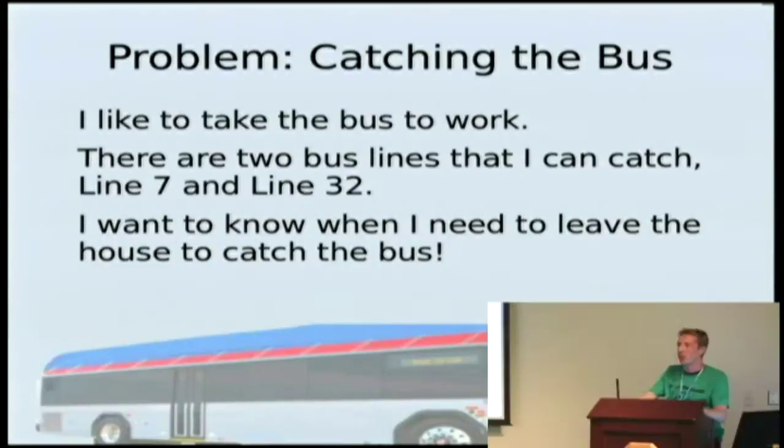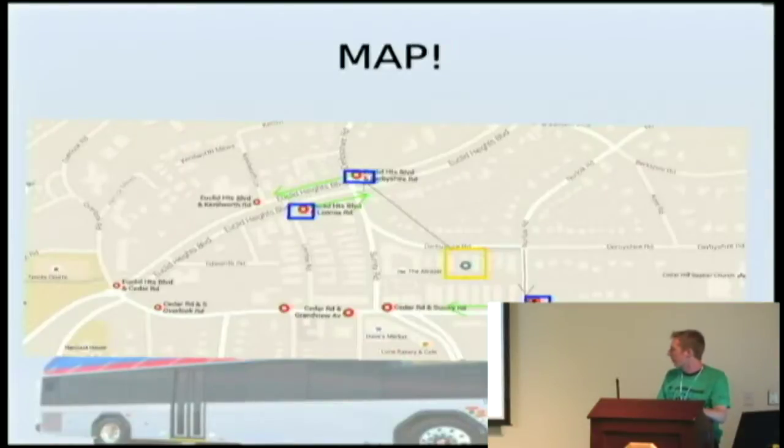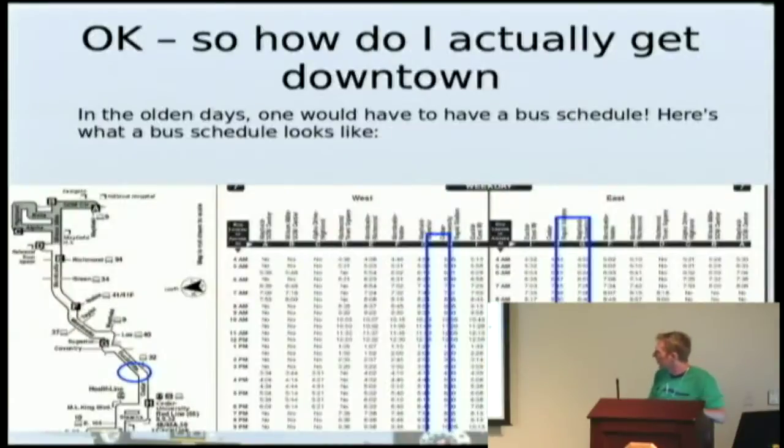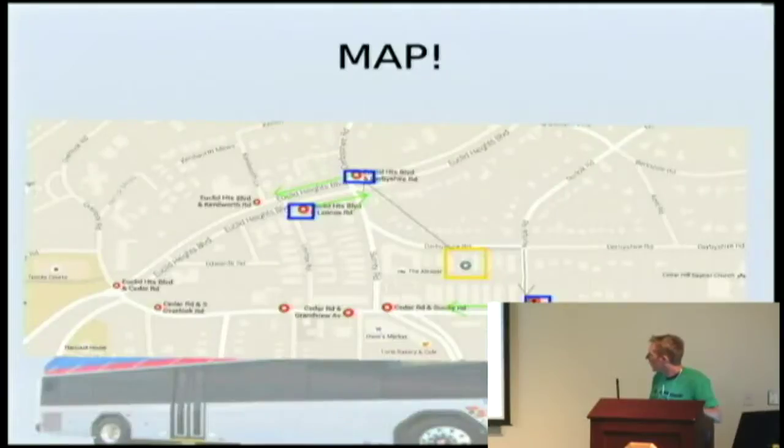Do you ever have trouble knowing when to be at the stop and catching the bus? And maybe the buses only come like every half hour or something like that? All right, so in the olden days, before there were smartphones, before there were computers, there were these bus schedules that they printed, and you had to pick one up from either the bus terminal or they hung them on the wall. But I'll come back to the map.